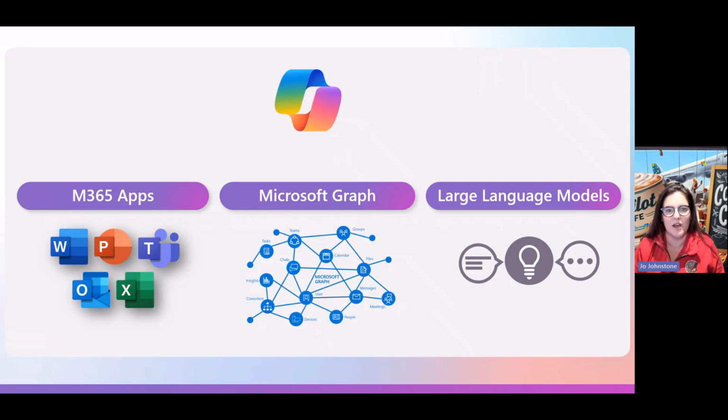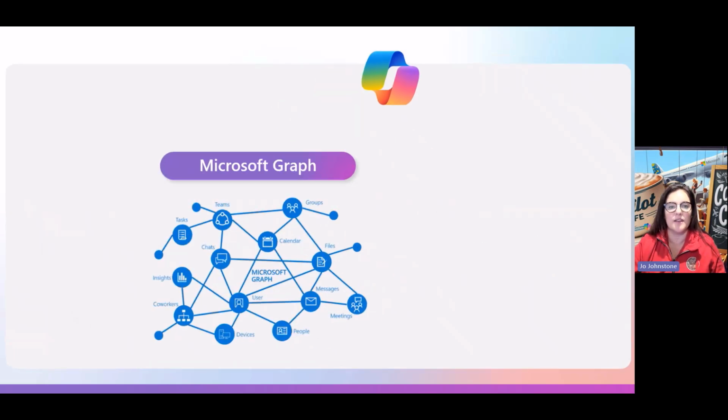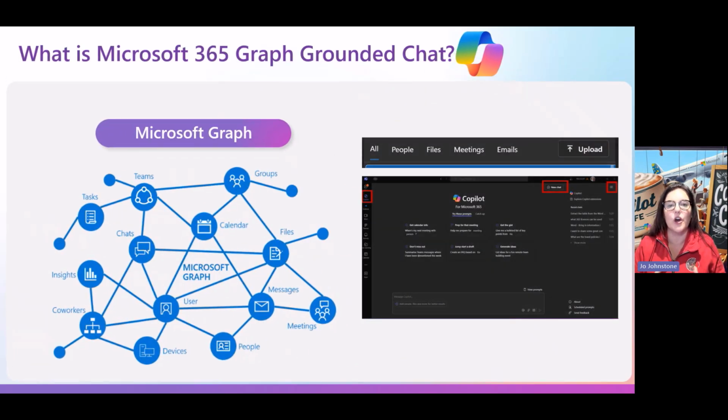And then you've got the Microsoft Graph. Now, the Microsoft Graph is where all your communications information is stored. So things like the people that you interact with, the meetings that you've got, your calendar, your emails, your chats, your transcriptions from meetings, all your communication history and activity, it's all stored in that graph, which is fantastic because for us, that means we can now ask Copilot to go and find information from that data. So we can ask it to go and look in that last meeting and pull that transcript, or who did I speak to about this? It can answer lots and lots of great information. And we're going to go and have a look at that.